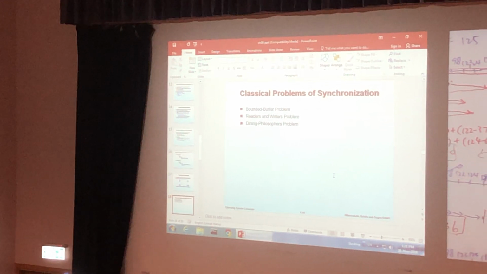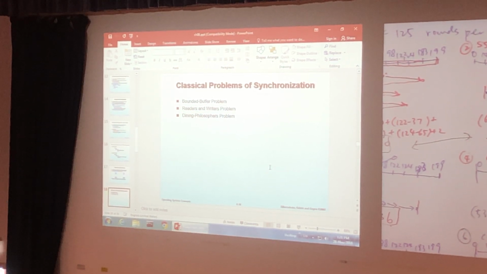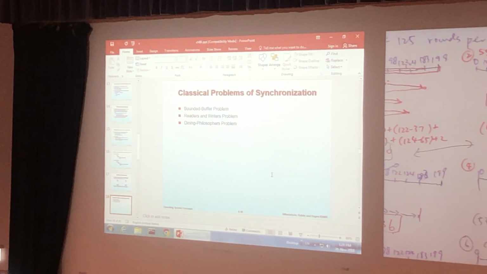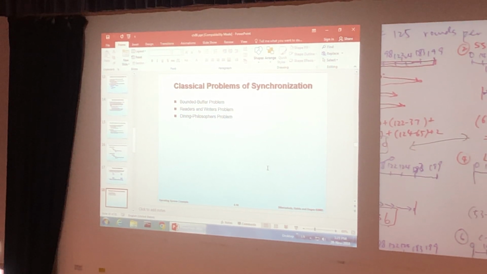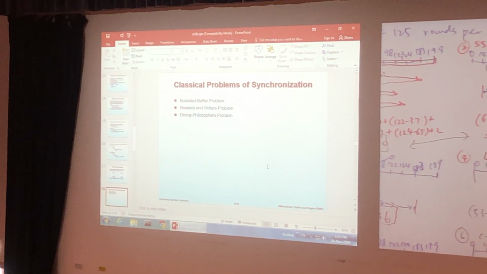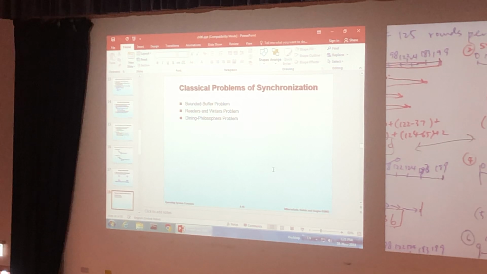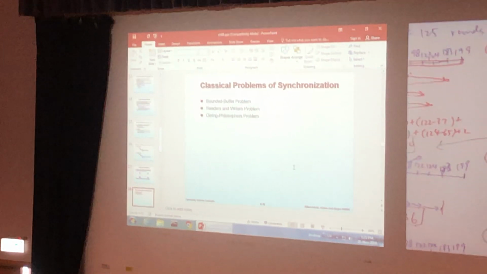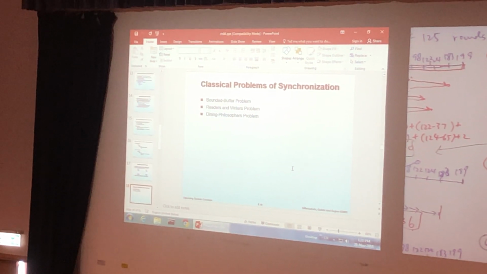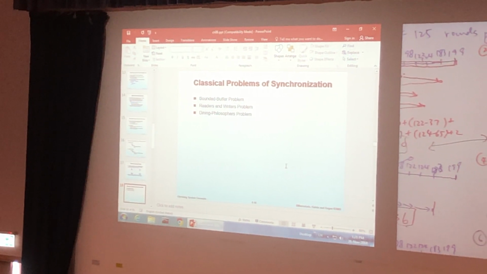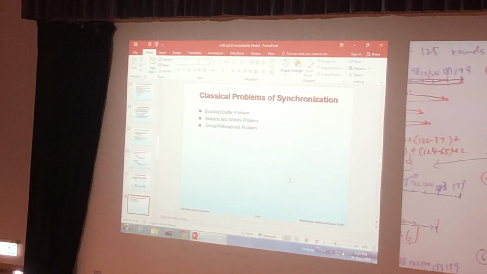And then we presented 3 classical problems of synchronization, extremely important because they are applied everywhere in today's software. The first two problems are important. The third problem we will not include in the exam. I think that would be too much. Don't worry about Dining Philosophers, even though it's also an important problem, but not for the exam. The first two problems are more important. Make sure you understand what those problems are and what the solutions are, using either semaphores, mutex, or even the more fundamental test and set or swap.